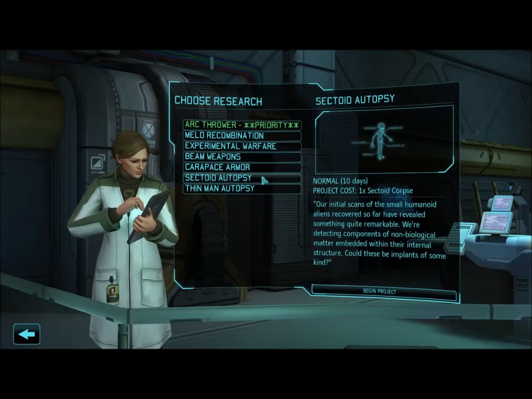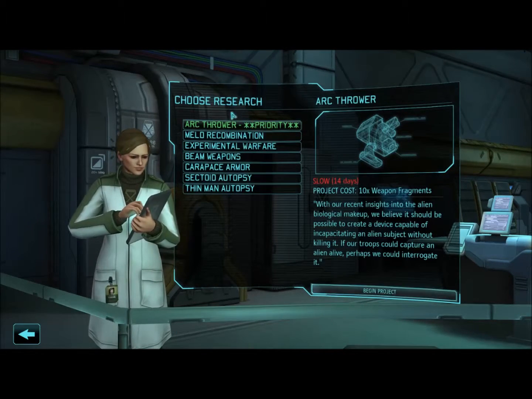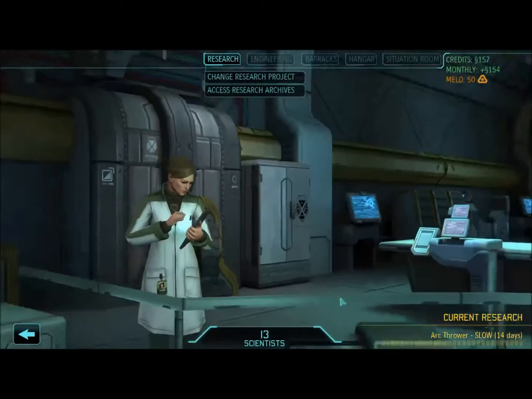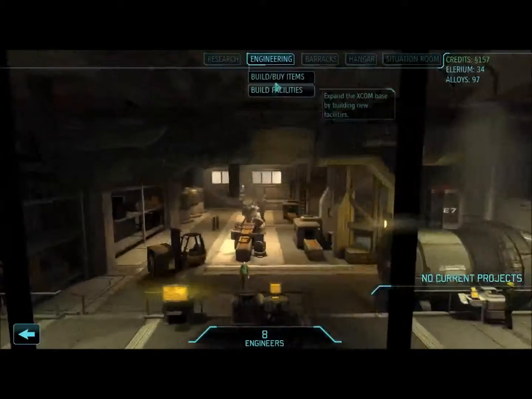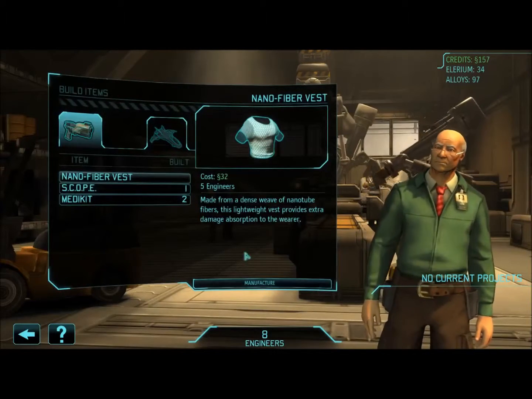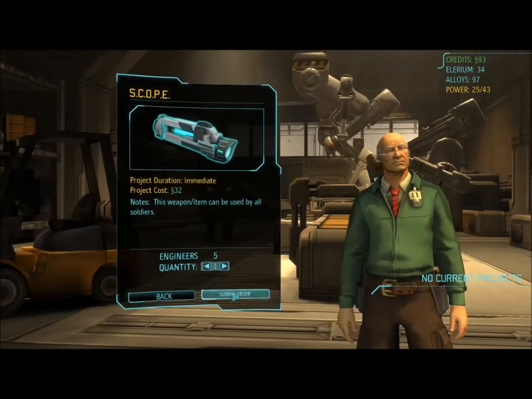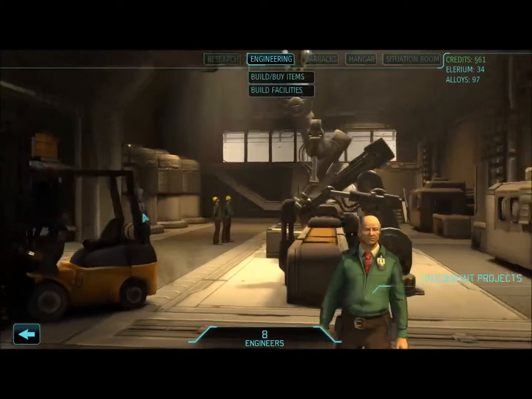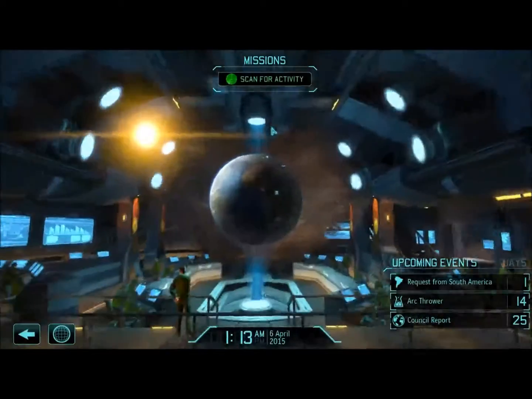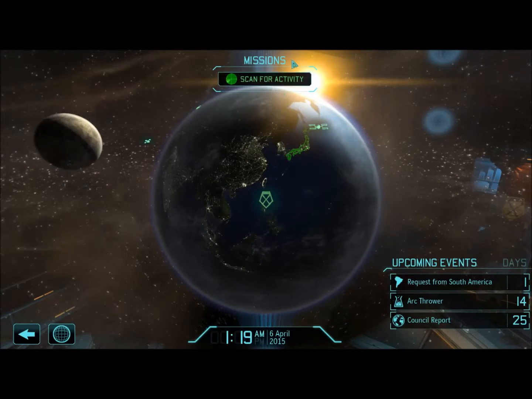Oh, if I had South America, these things would be easier. Get the Arc Thrower. Engineering. Build me... I said build, not... Manufacture me two of those. Manufacture me one of those. And that is it. Yeah, well, South America's not going to get their coverage because I don't have enough satellite room.